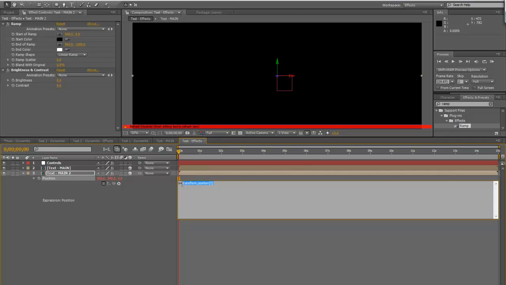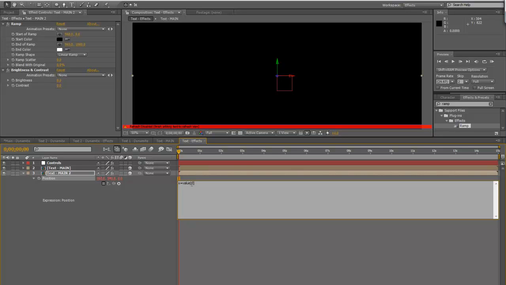But if you use value, and I usually use value only because it's quicker to type, and I don't ever really change these positions, then with value and bracket 0, I can still change this and the expression still works as well. So we're going to do that.